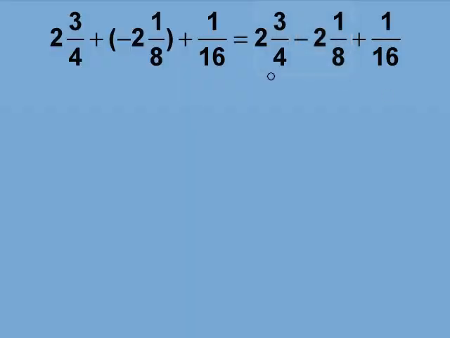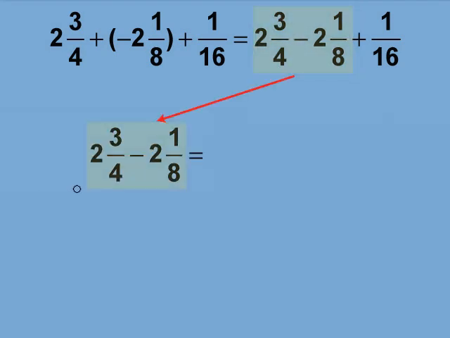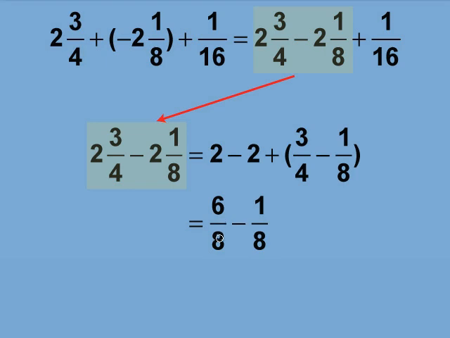Let's focus on this mixed number subtraction statement, as shown here. Separate the subtraction to deal with the whole number parts and the fraction parts separately, as shown here. The whole number parts will zero out. Also notice that this denominator is a multiple of this denominator, so we can easily find an equivalent fraction, as shown here. The result is 5/8, which accounts for this part of the overall solution.